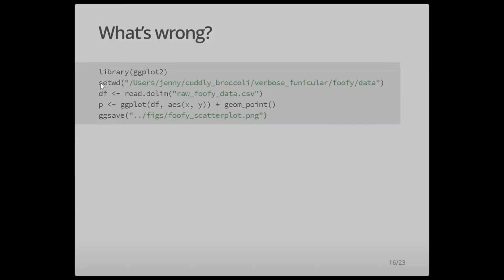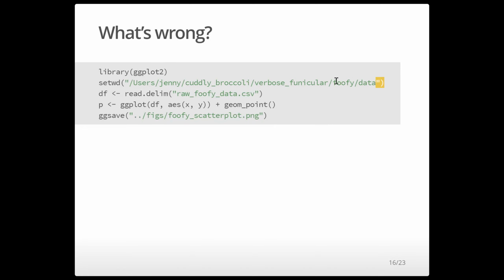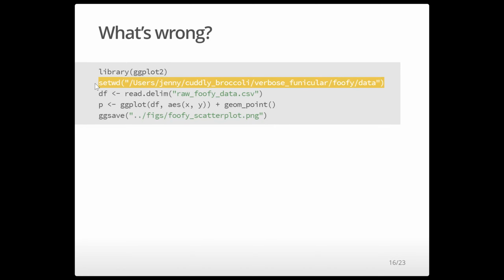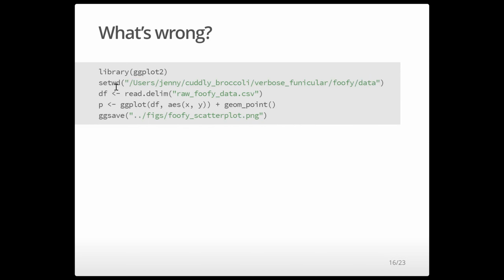Yeah. So we're talking about set working directory. This is Jenny Bryan's opinion on what's wrong with this. So this is what it could look like, for example, where you set the working directory to a path that only Jenny has, and then you kind of rely on that working directory being there to do a bunch of things, to write other paths. And then, for example, here she's also showing this example where she's getting an image from outside her project directory. So what's wrong with this?